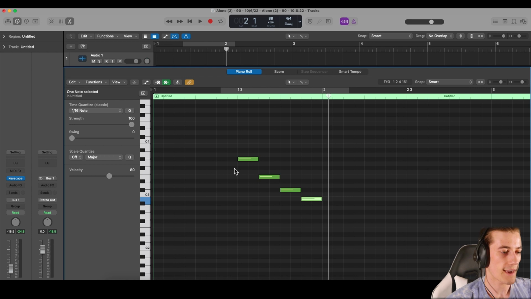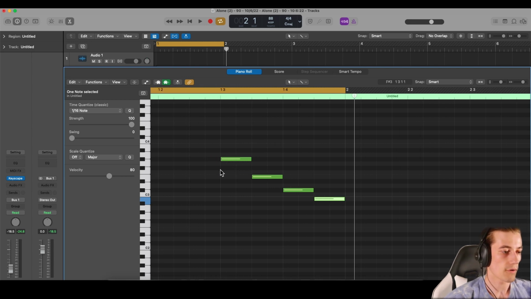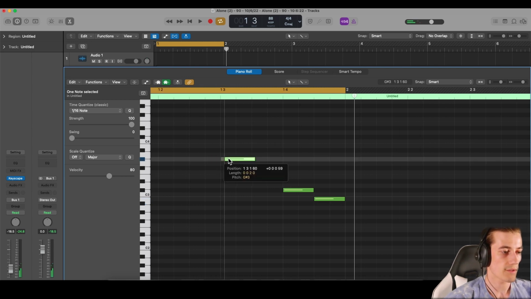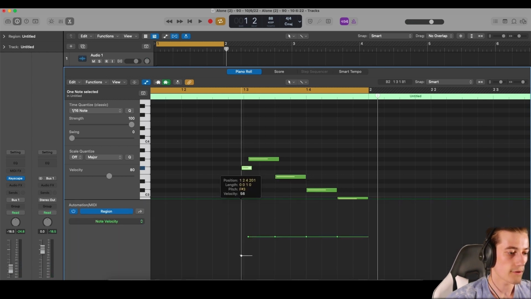Okay, after you have just the basic, I'm just gonna go through and do the rest of the melody on my own, but I'm gonna show you some tricks that you can do before that. If you want to spice up your melody, of course you can adjust the velocities, but you can also add things like ghost notes, which are little notes that are hitting at a really, really low velocity.